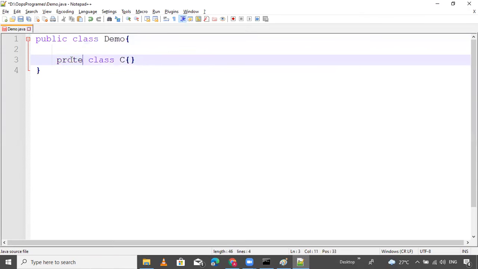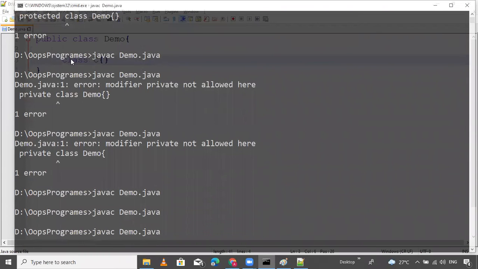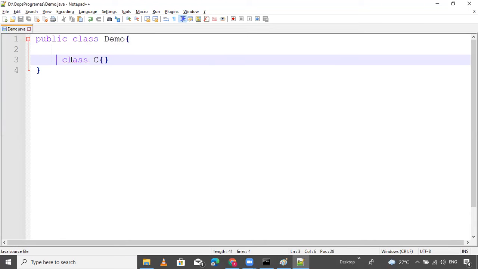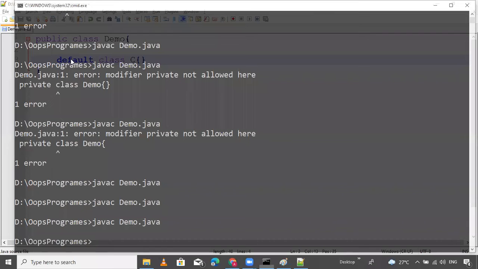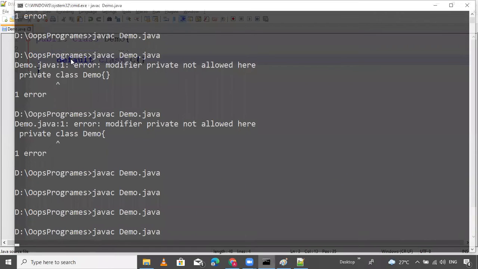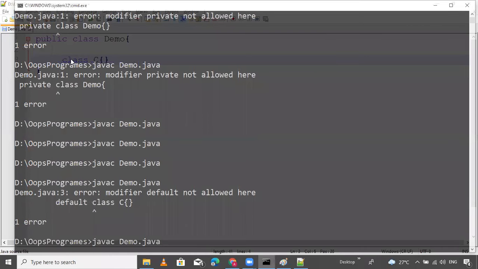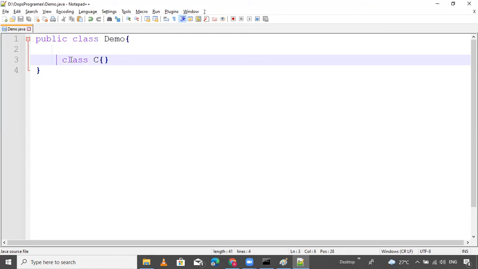And default, which is nothing but no keyword, is also allowed. Default we cannot write as a keyword. So now, private.